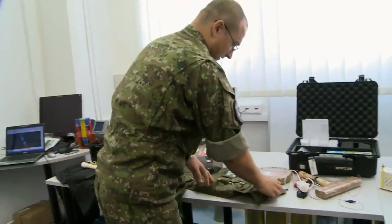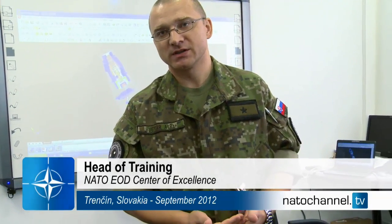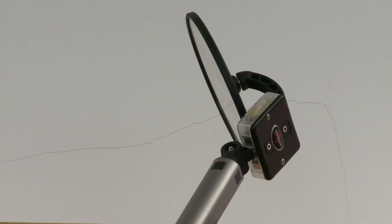The center organizes training for NATO member states and partners. Each nation provides the initial training of the IED operator who is able to dispose of the device. But because of the varieties of equipment around the world, not each country uses the same type of robot, not each country uses the same technologies to disconnect the explosive train. We try, in multinational deployment, to set up some techniques, tactics and procedures on how to work together.